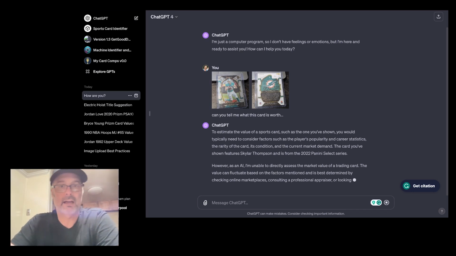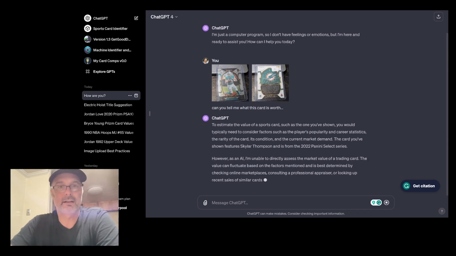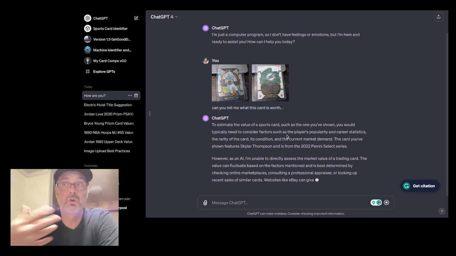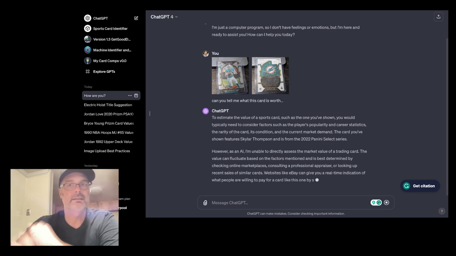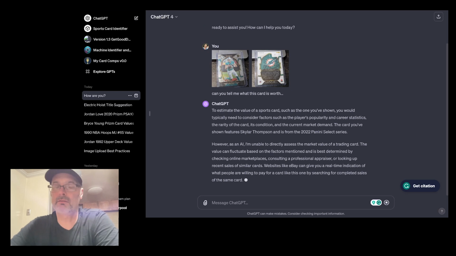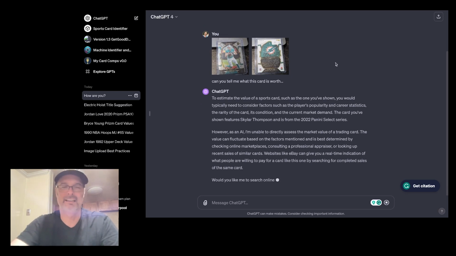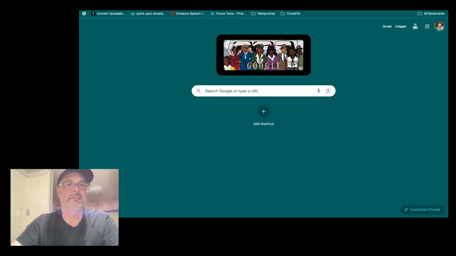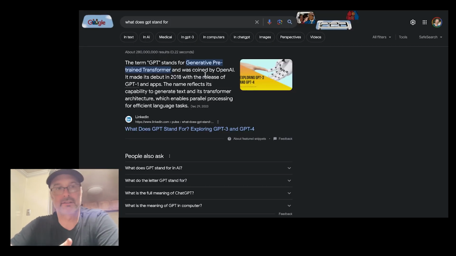What I've put together, and what you'll see other people start to put together, are these tools built on the GPT. You know, what does GPT even stand for? I can't remember. Let's look that up real fast. What does GPT stand for? You can see I looked this up before. Generative pre-trained transformer. So it's a phrase that OpenAI came up with, and it's really that ability to generate text, and its architecture, which allows you to do a whole bunch of stuff, processing language.